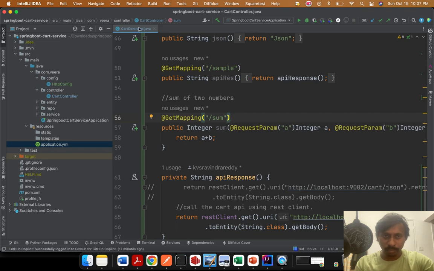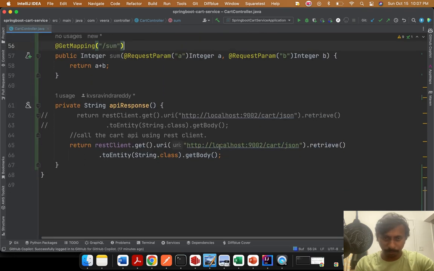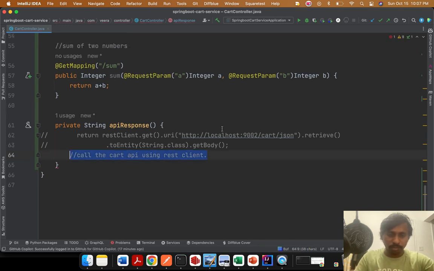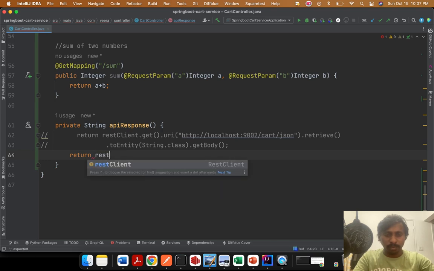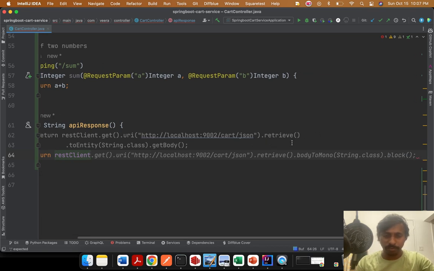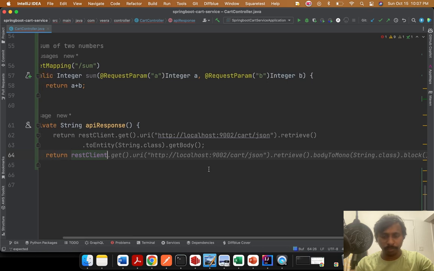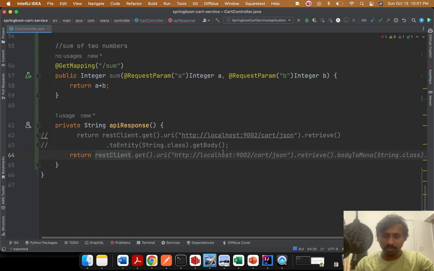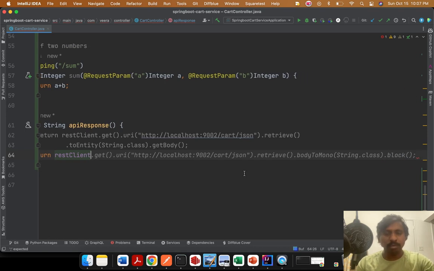For example, I want to integrate my application with some other API. If you just type some code, it will automatically identify what exactly we need to do. So let's say return, I'm just saying REST client. You can see it is expecting that we might need to call the API with the GET method. It is giving some code, but some of the code is mixing in even the web client. Even though we don't need all the code, you can still generate it.